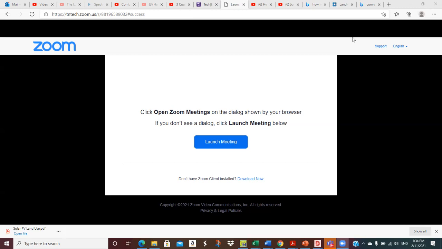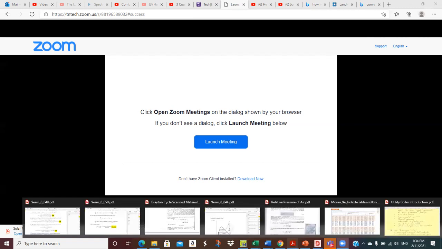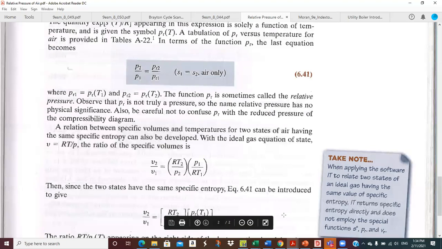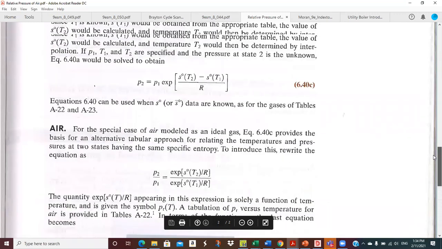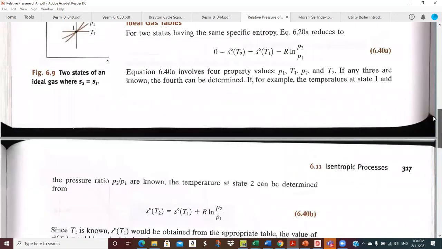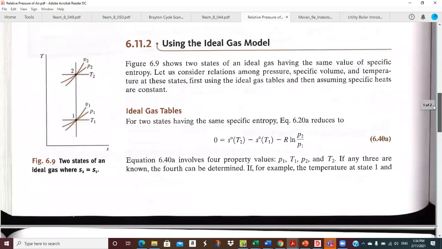I want to wrap up the thermo stuff today. I've got several little files queued up that we're going to go to, and we're going to work a couple of example problems on the Brayton cycle. But this concept gets used that I'm going to talk about today. I don't know if you're going to remember this from your thermal class or not. This is scanned out of the thermal book, so if you still have your thermal book, you probably still have this exact section.